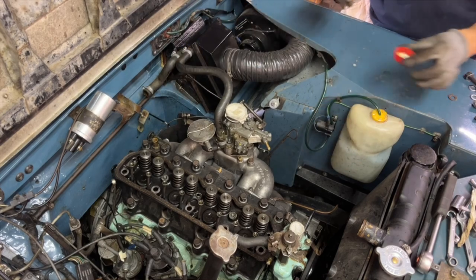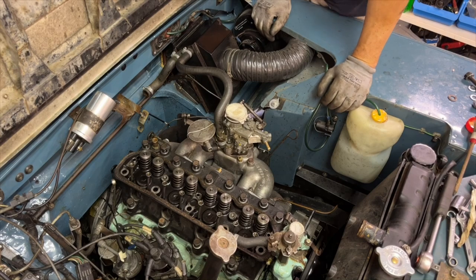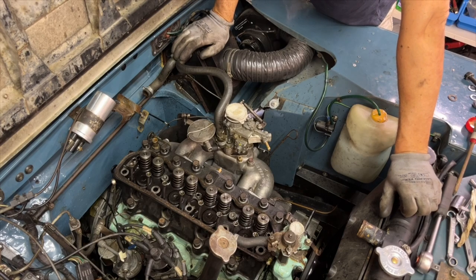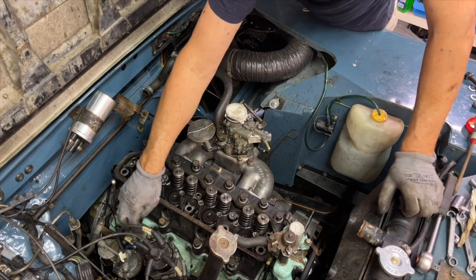You should probably use assembly paste for this, but I haven't got any. So I read up on that and they said, yep, you can use assembly paste. I think it's called assembly paste, like the cherry colour stuff. But in the old days, they used to use engine oil. So I'm using engine oil. I hope that's okay.